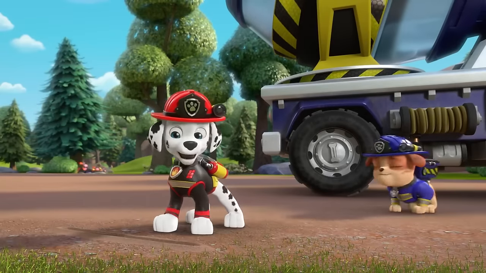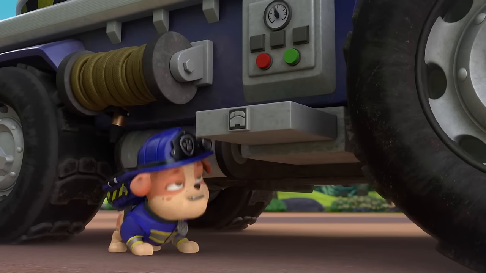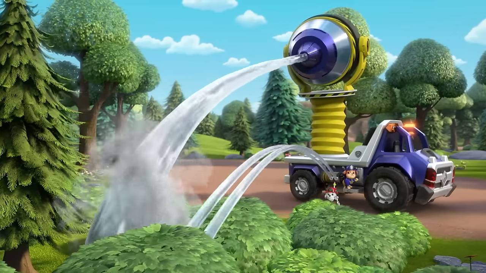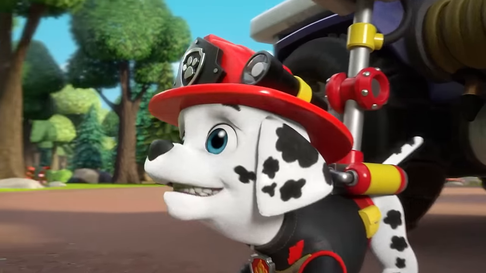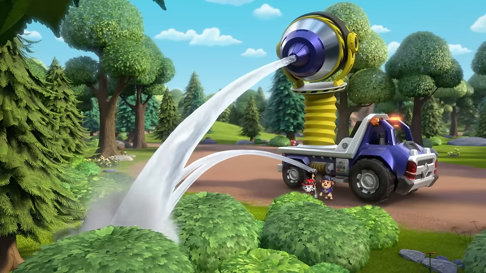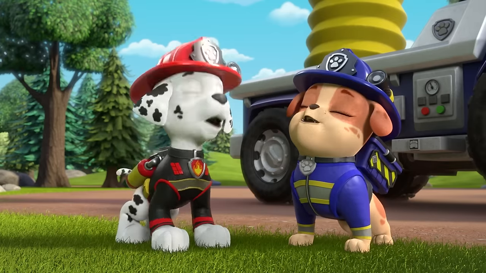Stay behind this line so we're far from the flames. Rock water cannon. Let's put out this fire. Ready? Aim. Rock water. I'm fired up. We got this. And that's the way you put out a fire.